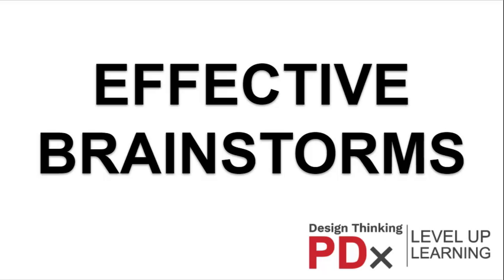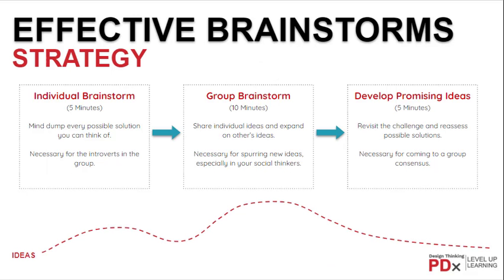My name is Keith Tramper, and today I'm going to be talking to you about effective brainstorming. Brainstorming can be one of the most challenging parts of the design thinking process, especially when you're working with young students. We've had a lot of practice at this, and I thought I'd share one of the most effective strategies we've found for brainstorming. The strategy looks like this.